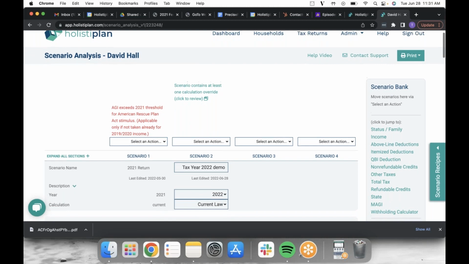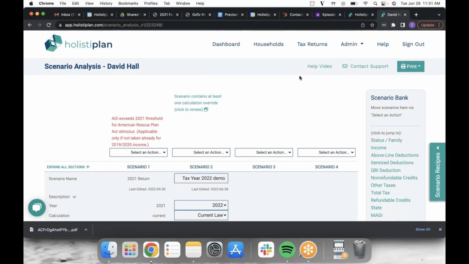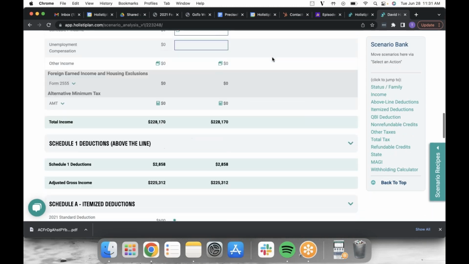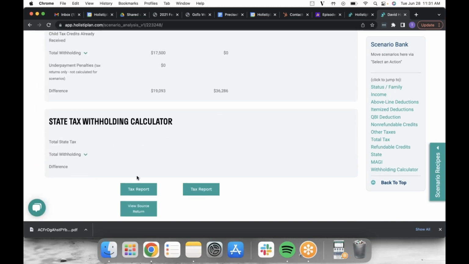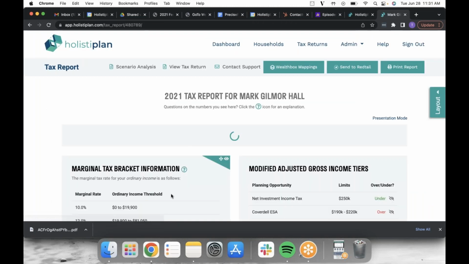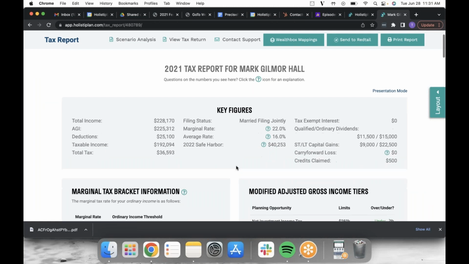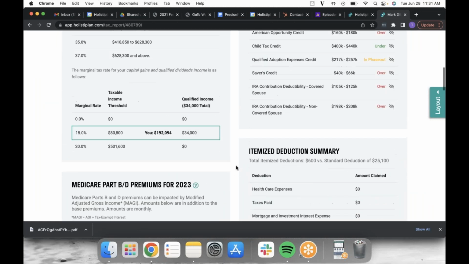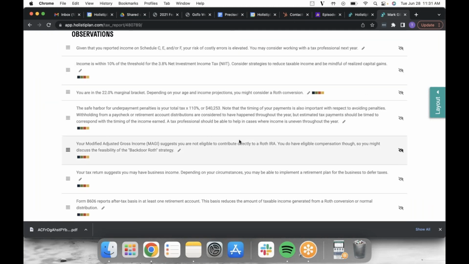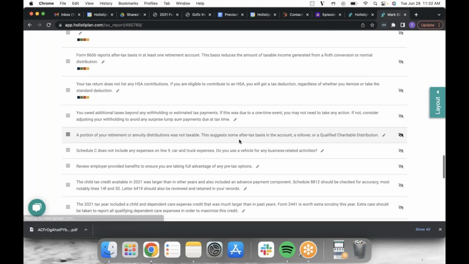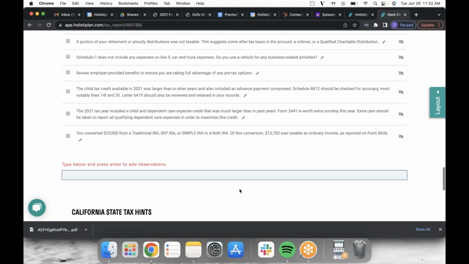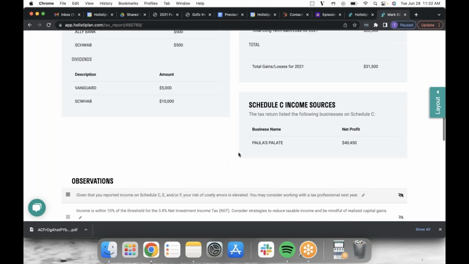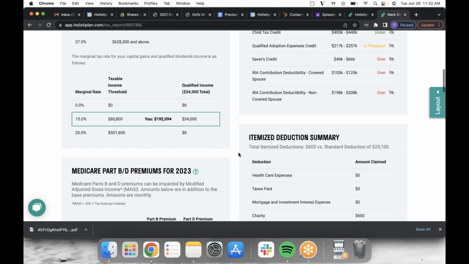Once you've done all the analysis with the client, what's really cool is if you are a Redtail or a Wealthbox user, you're able to not only push this data over to them, you're able to push these observations over. Any of the ones that you save here are able to go over to Redtail or Wealthbox, and your notes are as well. So it'll show up in the notes section on your CRM platform.